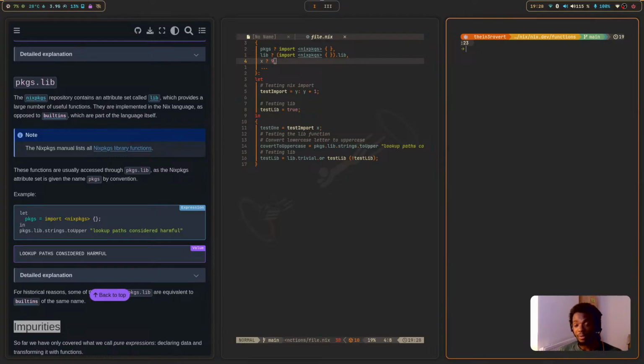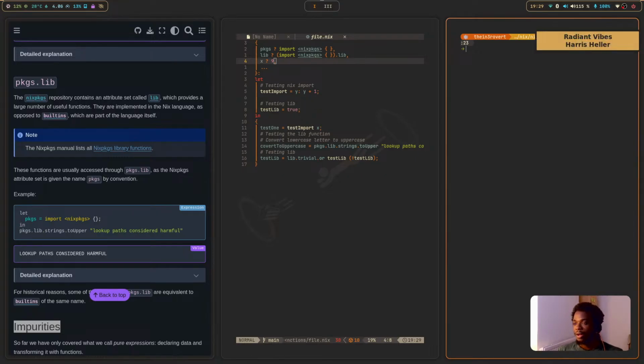I mean, that might not be the main reason, but that's what I think it is. Because I've had a lot of issues with pure and impure before, and this was basically because I'm trying to access the data from outside of a Nix store. For example, there was a time where I needed to create a dynamic configuration where I wanted to check if the host name is amongst a set of host names, and if it is, I want to then apply the configuration. That was my idea at that time.